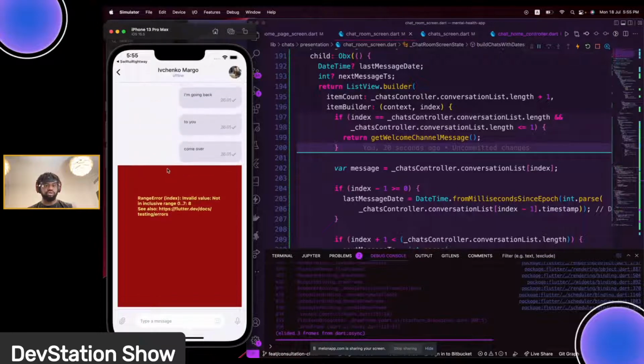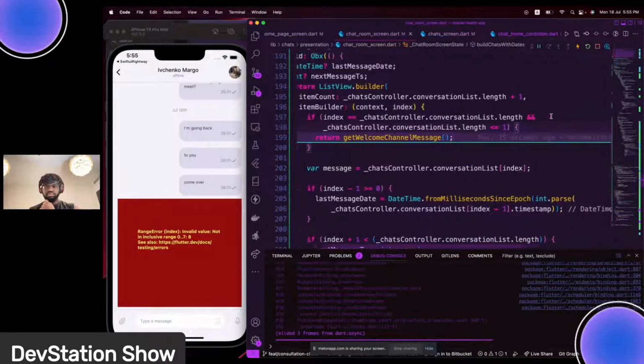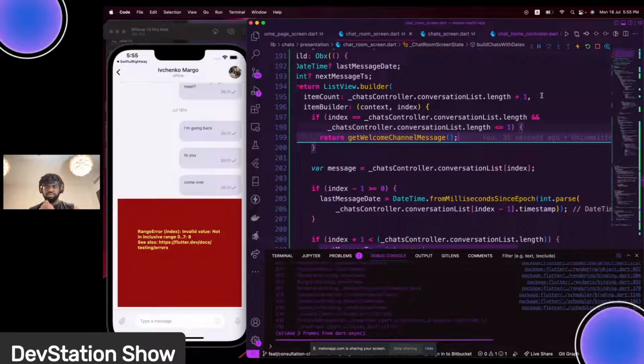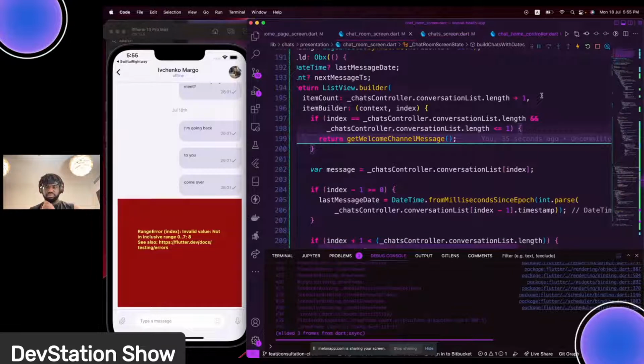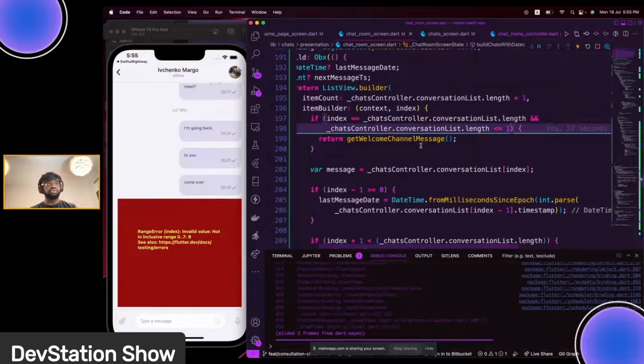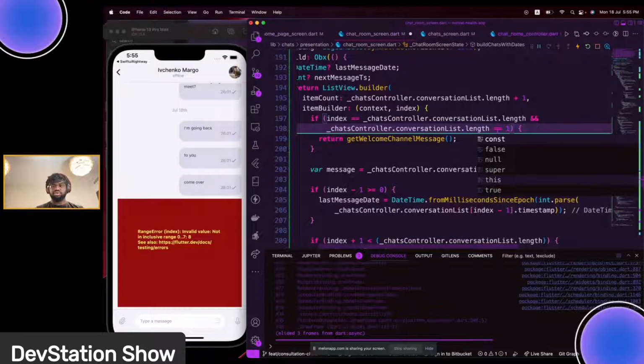Okay, that's still showing us an error. I think it still has something to do with the index stuff. So index is equal to conversation list dot length. And again, we're trying to say if the chat controller's conversation list dot length is less than or equal to one. Just say equals to.